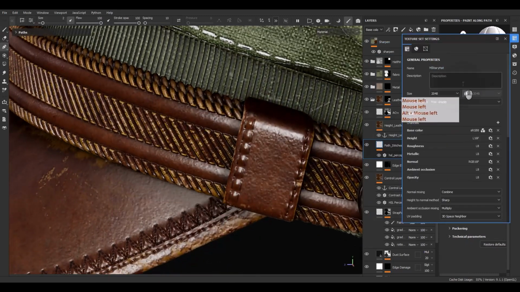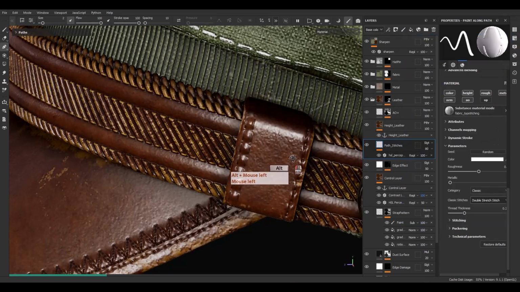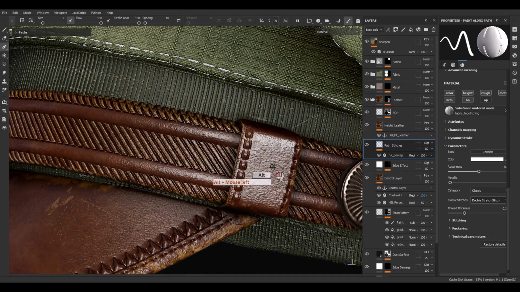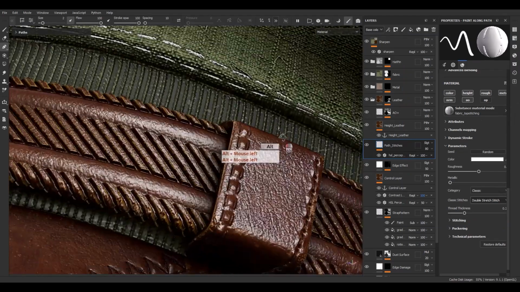let's increase the texture size in the viewport to 4K, because we are going to use 4K in the render. Okay, let's wait to compute the data in the background. Okay, so it's done. It's a 4K result.